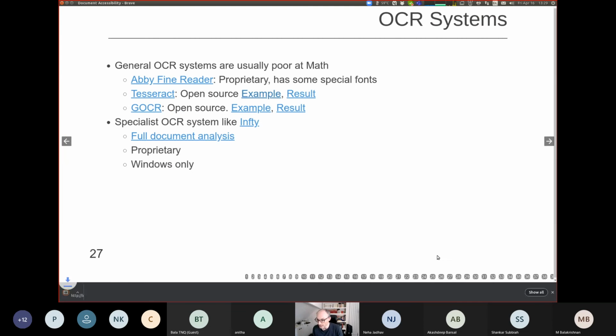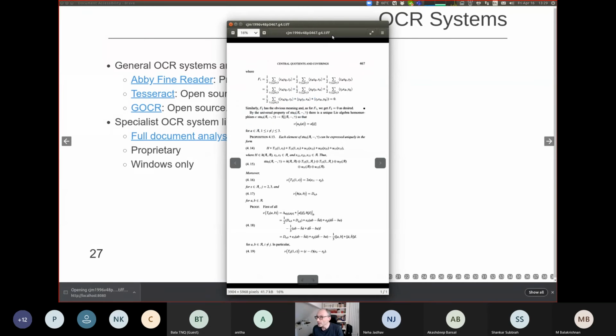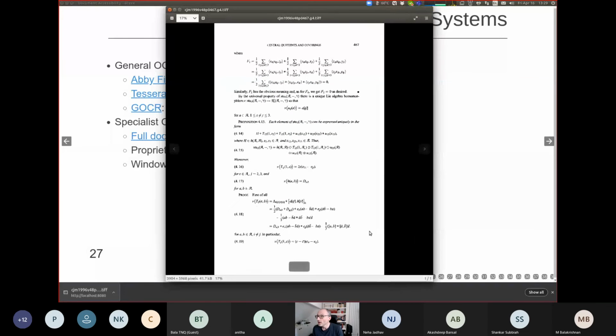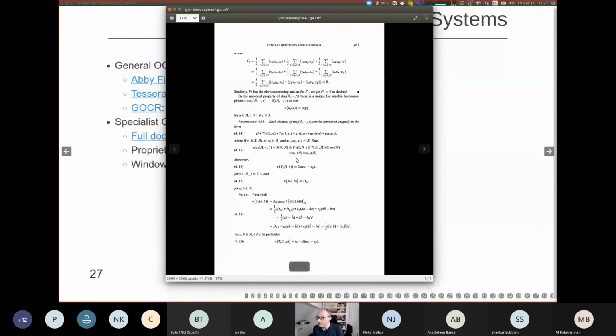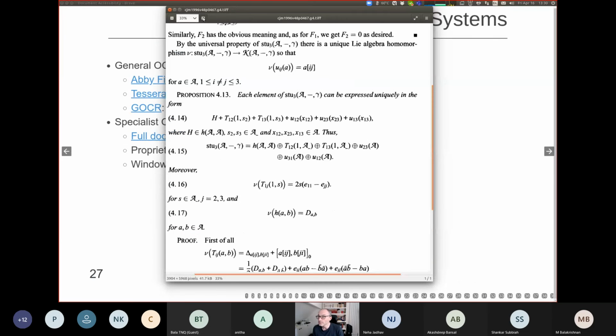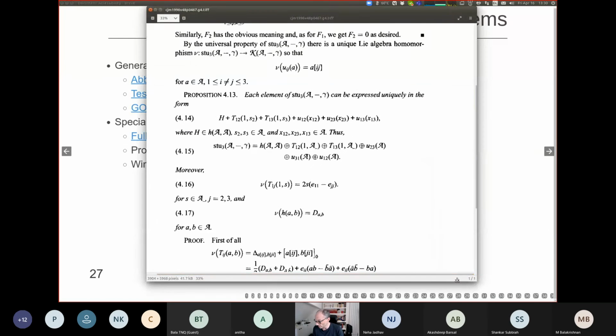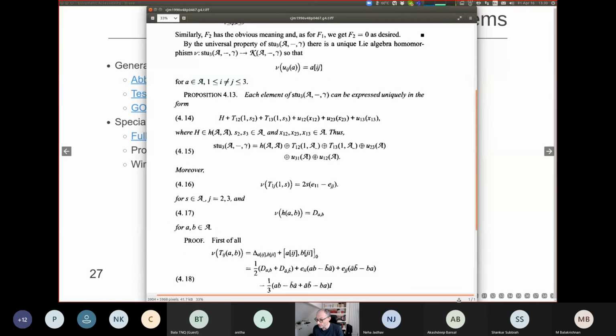Right, here's an example of a paper. This is a page from a Canadian math journal from 1996, which is scanned. I have that courtesy of Michael Dorf, who is doing these things at the University of Manitoba.